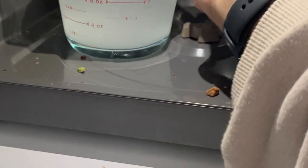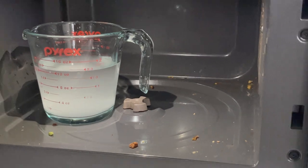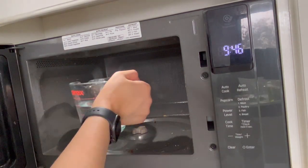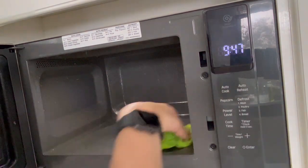Put baking soda into a bowl with water, and you turn the microwave on for 5 minutes, and then you just let it sit there. You'll notice I actually forgot it. I come back 40 minutes later. And the steam mixed with the baking soda really gets all the grime out.